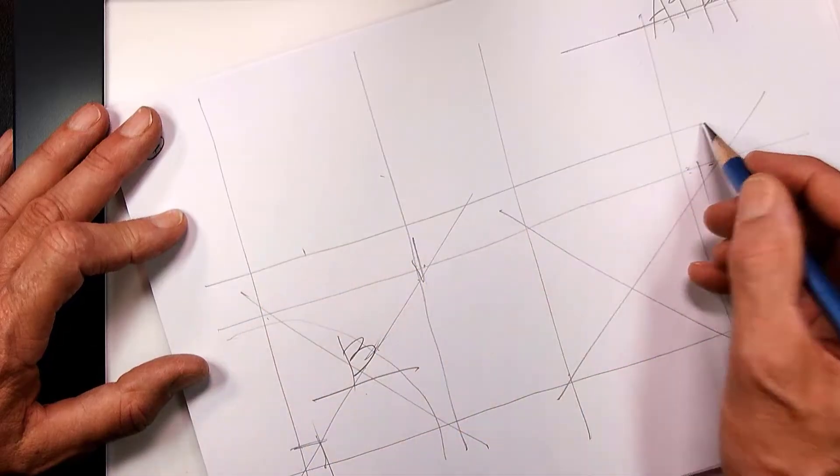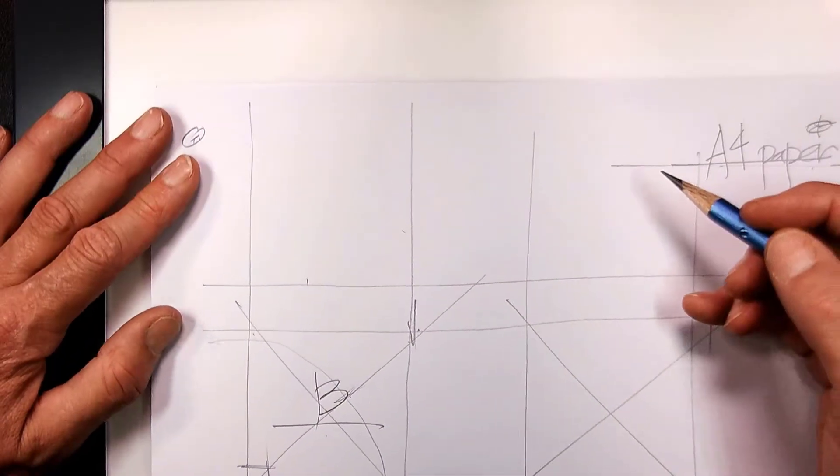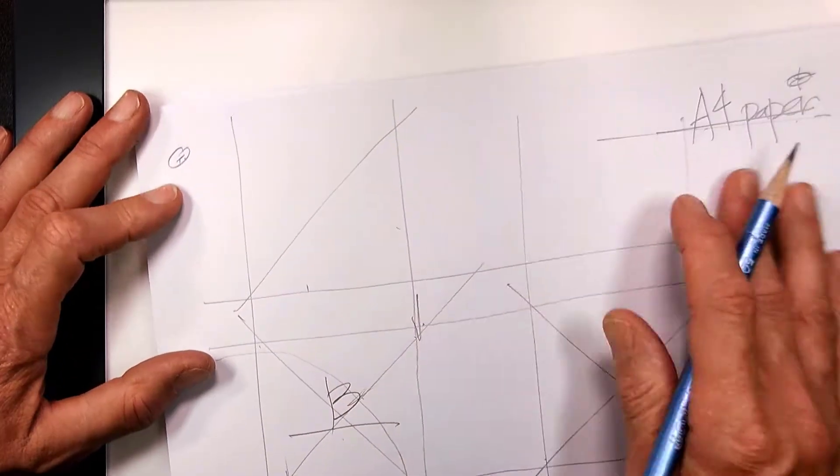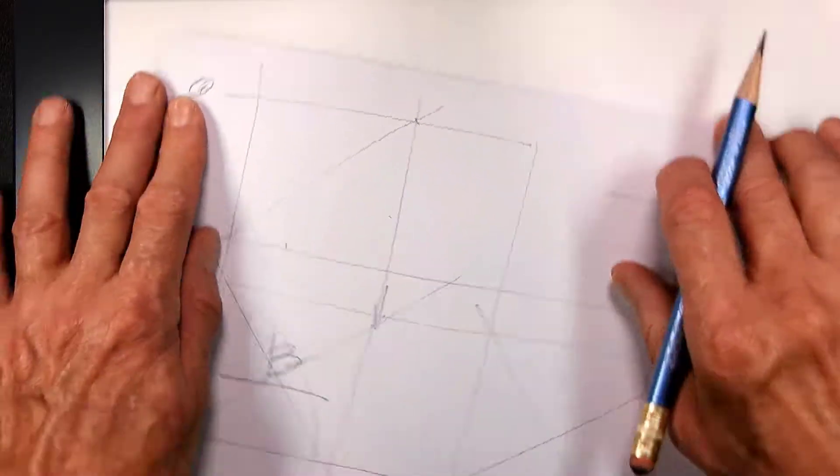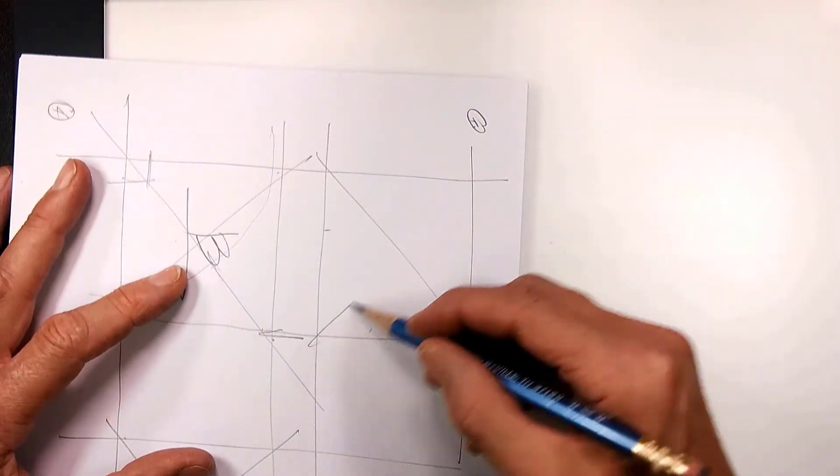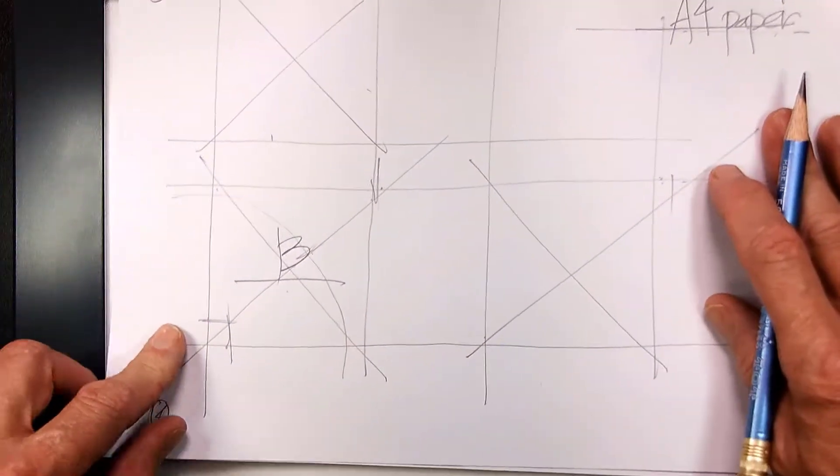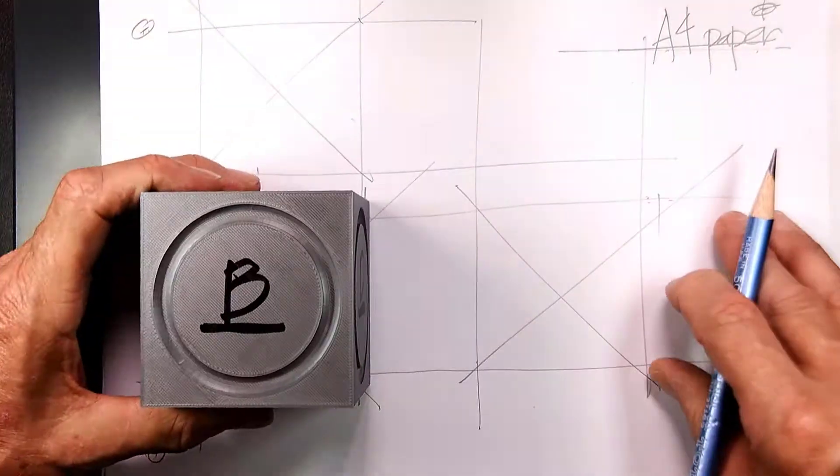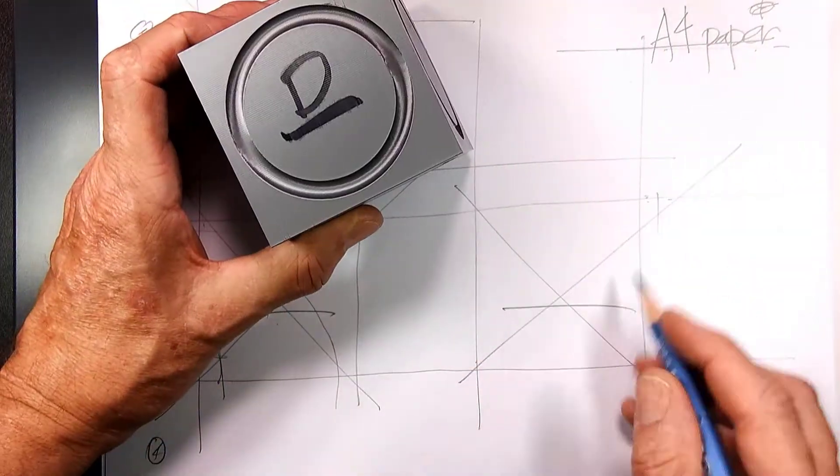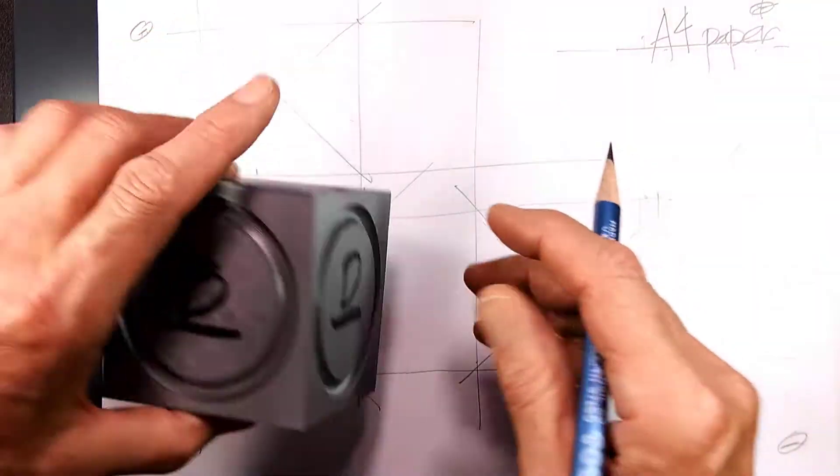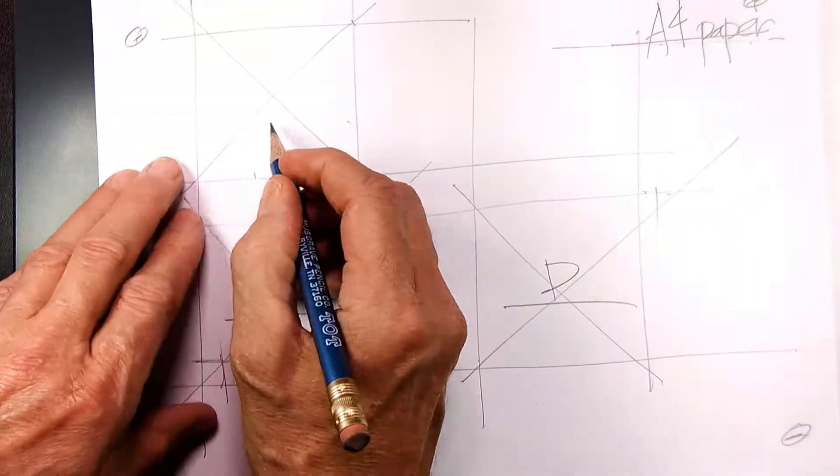The top view is draw another horizontal line, a diagonal, a horizontal line. Make sure you rotate your paper. All right, so this is B, this side is D, and this side is C.